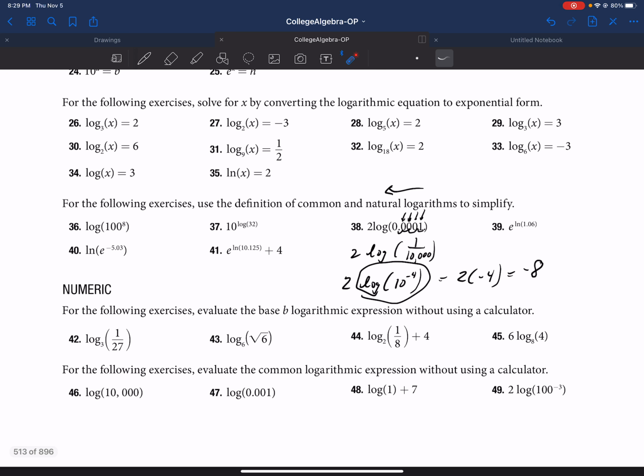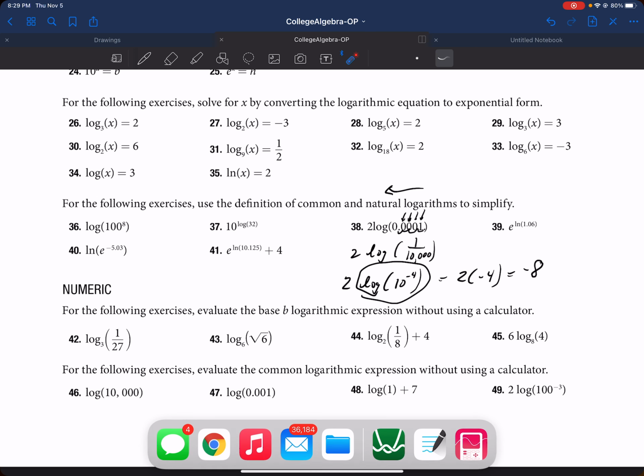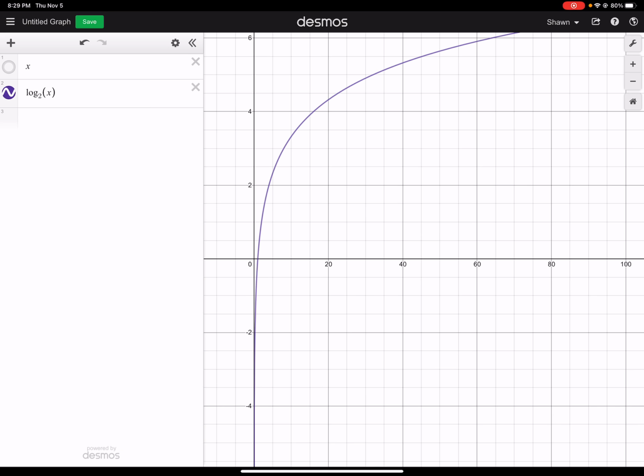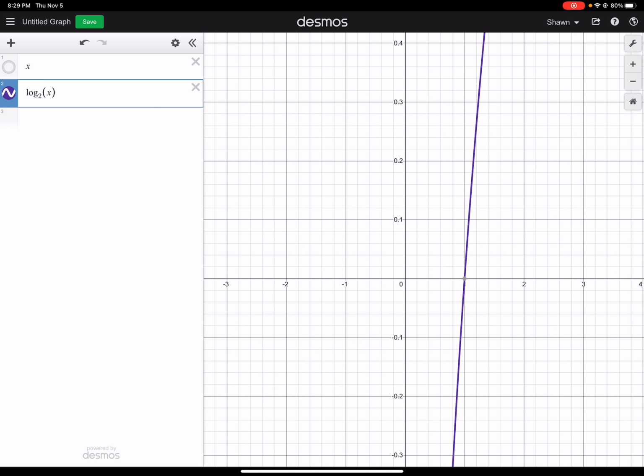Then just sort of flipping through here. This is, well, it's 4, I'll tell you right there. How do I know that? Because it's a 10 base, and 10,000 is 10 to the 4th power. So since it's a log of 10 to the 4th, those wipe each other out, and the answer's 4. Log of 1, log anything of 1 is 0, and you will come to learn that. But the way that you know that is right here. At 1, it's 0. So log base 2 of 1 is 0.